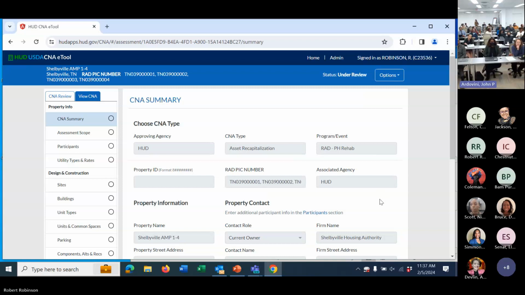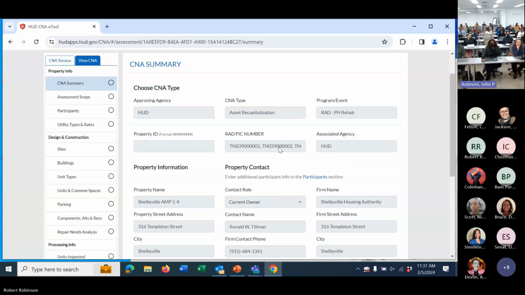There's also one for RAD for multifamily. Okay. There's also one for production. There's also one for mark to market. Okay. When it's a CNA type, it says asset recapitalization. Is that just rehab? Yeah, that's recap. Basically, that's a signal that's going to come to recap. You guys are asset recapitalization as a group. So production would be one, oh, right?